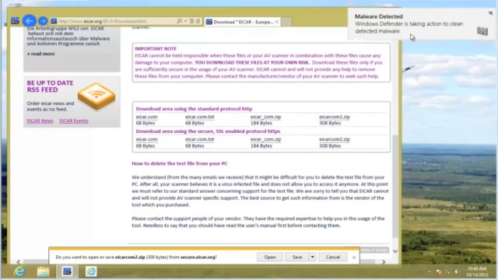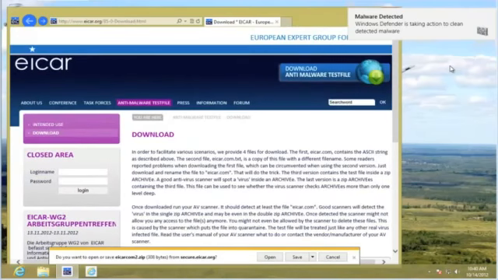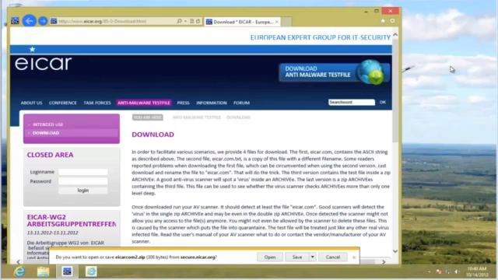Is it really malware? No, it's just a test file from a reliable source. This tells us whether our antivirus software is working. This particular website is also valuable for any other type of antivirus software. In the case of Windows 8, if you want a different antivirus software from one of the many that are out there, and they're all pretty much good, they really are, then if you download it and install it, which we will not cover, Windows Defender will be turned off. You should not have 2 or more antivirus software programs running simultaneously.